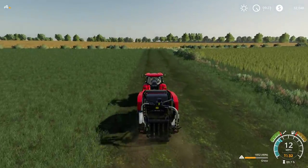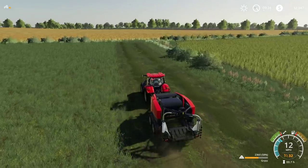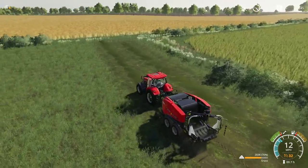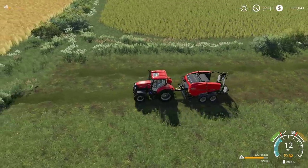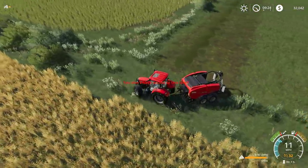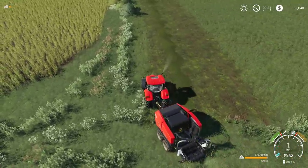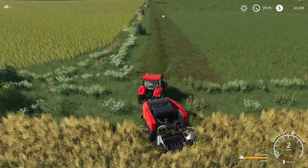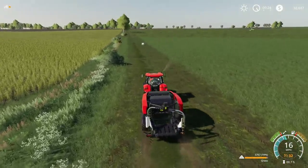There we go. We can dump our first bale. So when the beeper happens, before it comes out of the chamber, you have to stop. But that's how they work. I think the Krone has a preload, so you can keep rolling if you run slower, or it'll automatically slow the tractor down to the right speed, if I remember right. But that might only be a game thing, because I've seen them do that before in Farm Sim 15 and 17. We had some of these multi-balers.